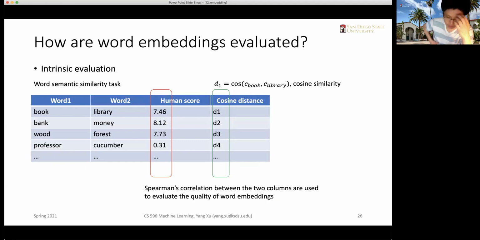And because next Thursday will be the recess, right? Rest and recover day for SDSU. So there will not be a lecture this Thursday. So the next lecture about the final part of word embedding will be next Tuesday. And there will be no assignments so far for the embeddings as well, right? So my plan is to combine it with the next assignment.